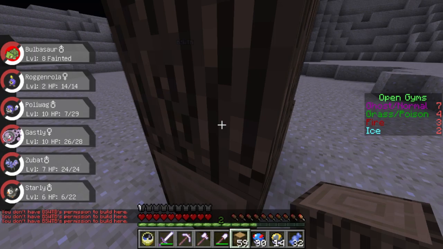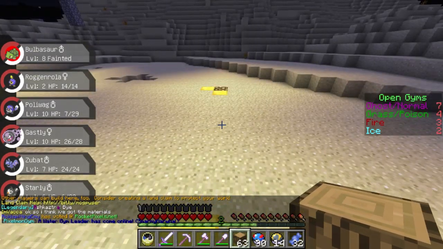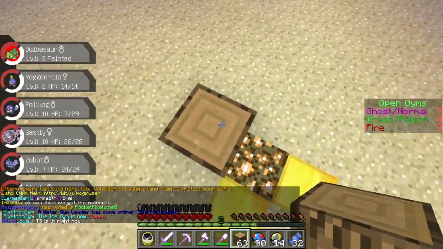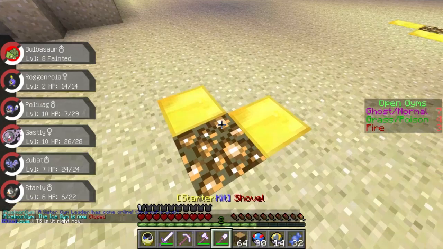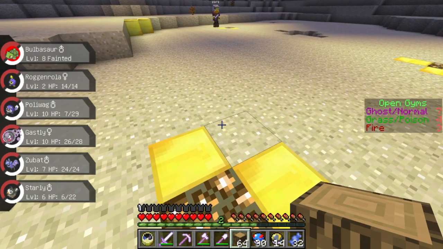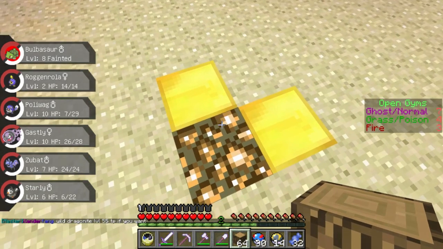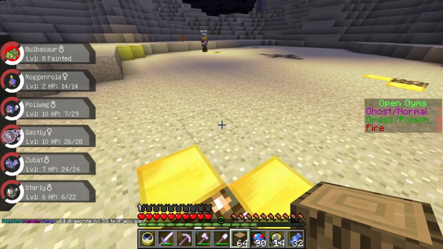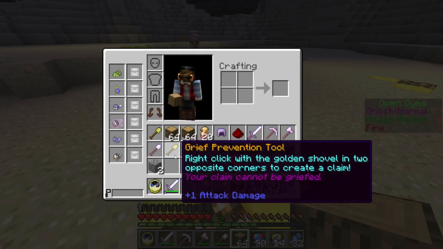Where'd you go? To here. Oh, it glows. Yeah. It just showed it to me all of a sudden. So where the glowstone is, that's the corner. Yep. So what did you do to bring that up? Like with slash claim or? Nope. You use a golden shovel. I believe if you use a stick, you can see. Yep, you can see what you claim.